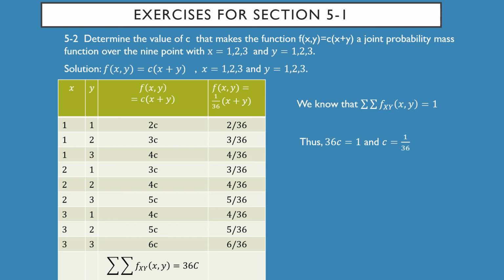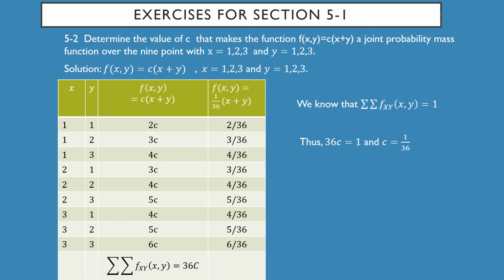So for example, x is 1, y is 1. So 1 1, x equal 1, y is 2. So 1 2, x is 1 and y is 3. So 1 3. So let us enter x: 1 1 1 2 2 2 3 3 3 and y: 1 2 3 1 2 3 and 1 2 3. So the given function is f equals c times (x plus y). When we put x equal to 1 and y equal to 1, we will get 2c. When we put x equal to 1 and y equal to 2, we will get 3c. Proceeding in the same manner, we will end up with the last point 6c after substituting x equal to 3 and y equal to 3.